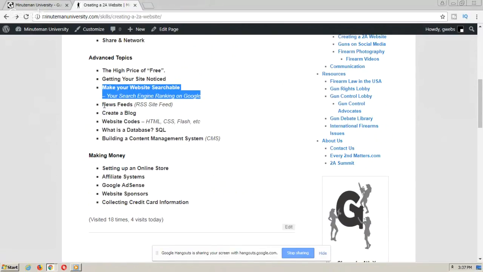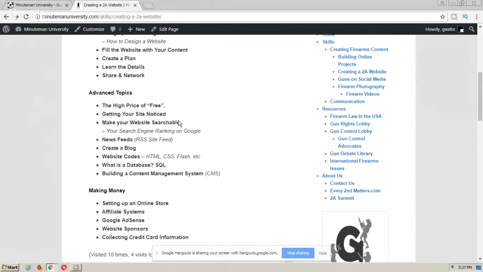We can get into more specifics like news feeds, which comes in real handy when we're talking about podcasting and other content that gets made on a regular basis, and the power of a news feed, being able to distribute your information from your home base, your website, out to the rest of the world. These temporary entities like social media platforms.